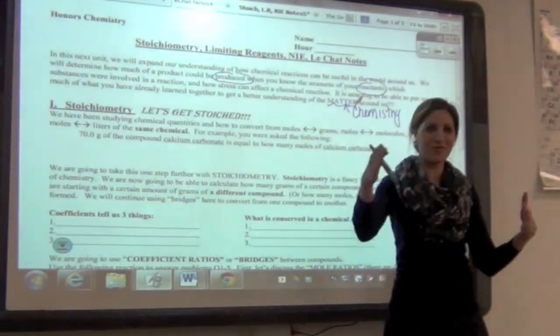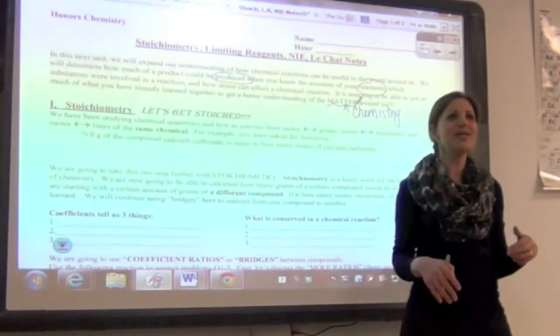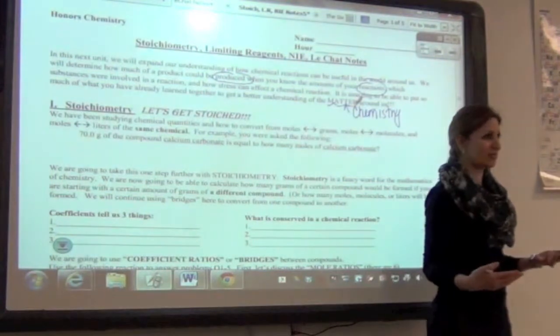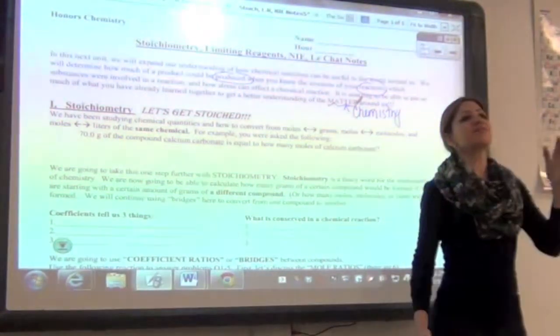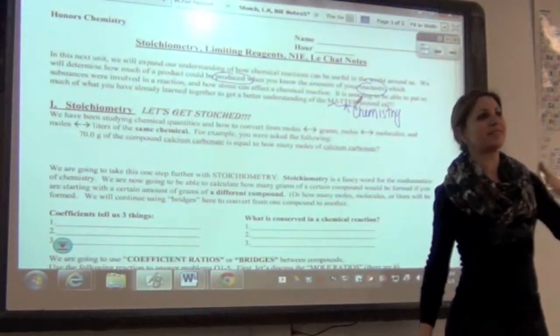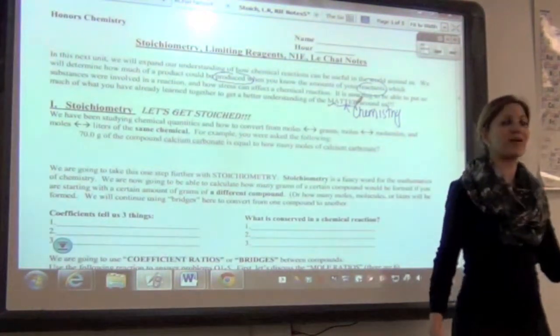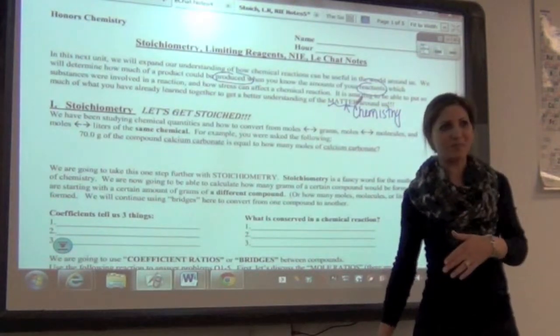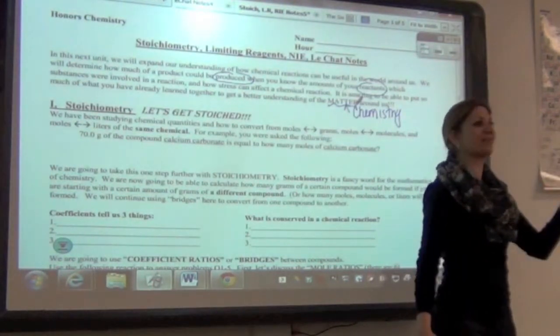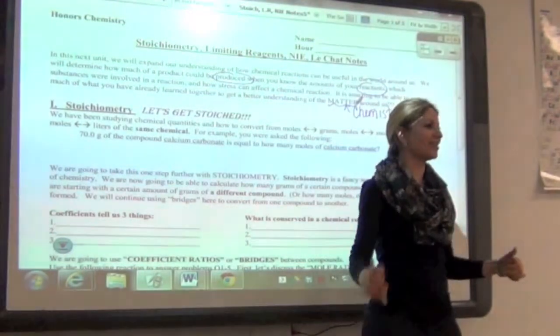We're going to do a quick go around the room. Just a couple people that I'll point to, and you're just going to repeat what stoichiometry is. It really is just a fancy word for the mathematics of chemistry. But it's figuring out the amount of one substance when you know the amount of another. Everybody repeat it first. What is it? Figuring out the amount of one substance when you know the amount of another. Okay, got it? So start us off.